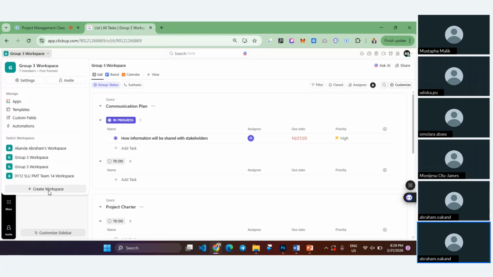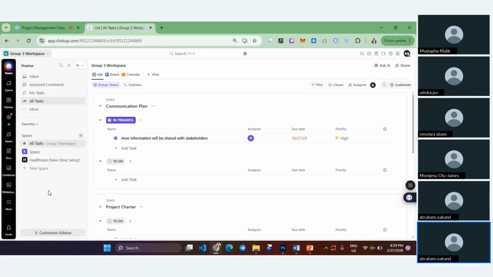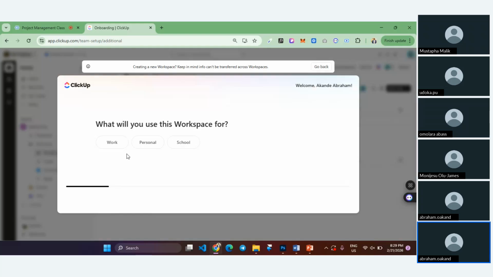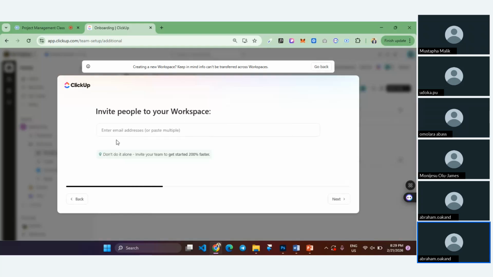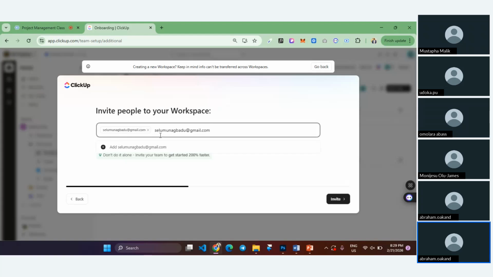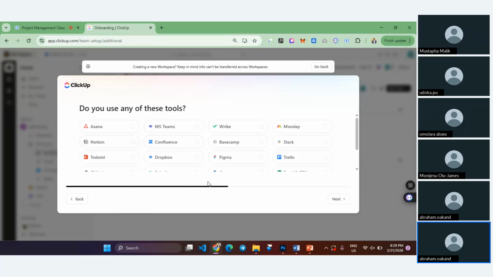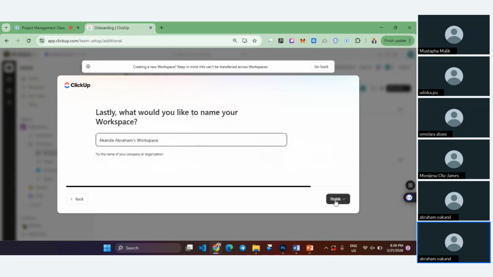Create workspace. We are asked some of these questions. For the email address, I have this. Just skip this. You can skip this.